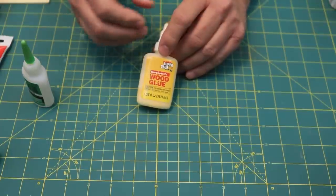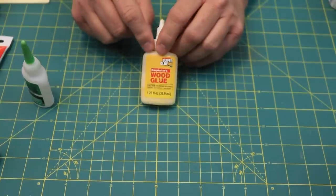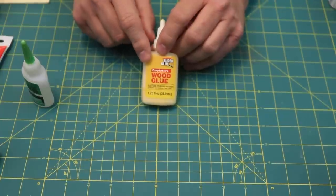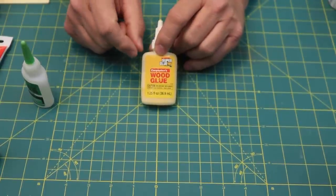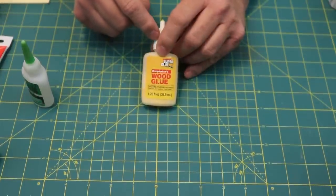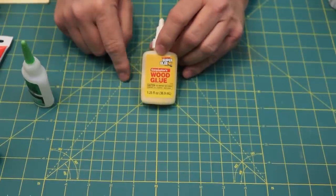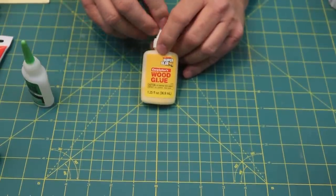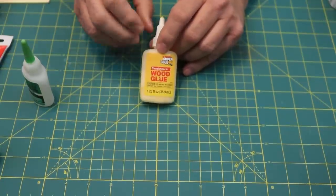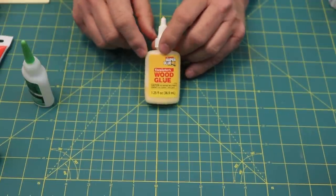You think if a little glue is good, then a lot of glue must be better. The problem is the wood glue adheres incredibly well to the wood. It reaches into the pores and takes hold almost like tiny little screws in all the pores of the wood. But the glue itself, if it gets thick, a thick glue joint will break inside the glue, because the cohesion of the glue is not as strong as the adhesion of the glue to the wood. So we want to think about that cohesion a little bit. That is really important when we're dealing with situations where we're working with flexible materials or things that might get bumped or receive a certain amount of stress.